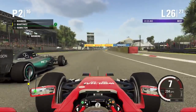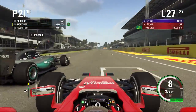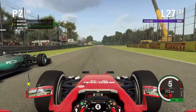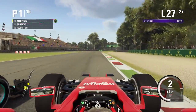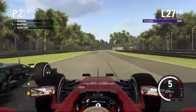But Rosberg, look at the straight line speed of that Mercedes. He must have turned the engine up to the maximum here, but finally we're going to get DRS, and hopefully on to the last lap of the race we can make the move here on Nico Rosberg. Now into turn 1, going to try and brake as late as I can to try and match the Mercedes on the brakes, and we're going to get the move into the chicane, running in nice and deep on purpose, because that's going to set us up for some nice traction on the exit on the racing line here, and side by side once again through Curva Grande.